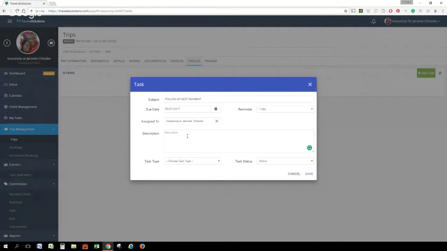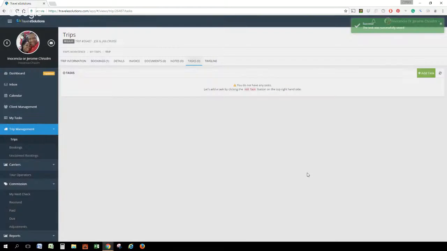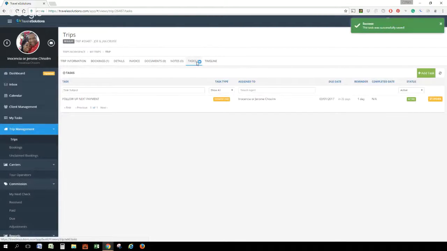And you can add some additional notes if you need to, and you can indicate the payment type. In this case, the task type is a payment that's due, and you click Save. And now you have a task assigned to that particular trip as well. So that shows up on your calendar on March 1st to remember to give them a call for their next payment. So that is, in essence, the CRM and some of the things that you can do with the CRM.